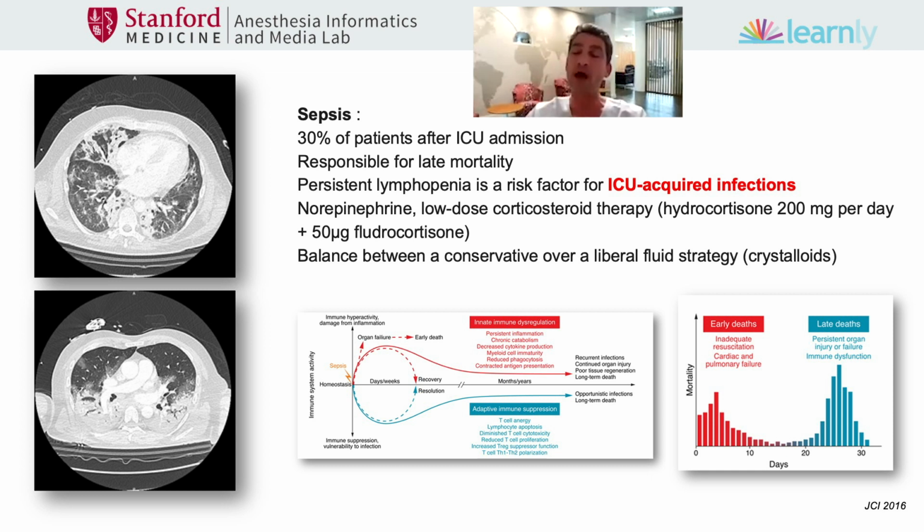And I will talk about it later, but when taking care of sepsis, usually you have to follow the guidelines using norepinephrine, steroid, and you have to be cautious with your fluid strategy. You have to find the right way between the conservative strategy and a liberal strategy, because you have to remind that your patients are actually ARDS patients.